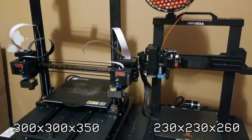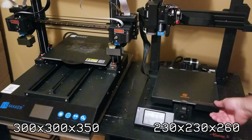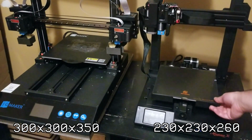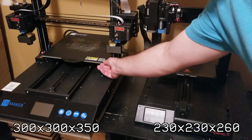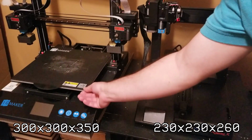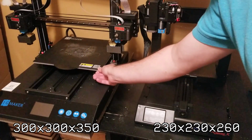Remember also, with these larger machines, if the bed moves in the y-axis, you have to have enough desk space available for the bed to move all the way to the front and all the way to the back, with potential drag chains and cables hanging out of the back. So if you don't have a large area, you may want to look into a smaller printer, or a printer with a box frame design where the bed moves on the z-axis, as this will be a more compact package.